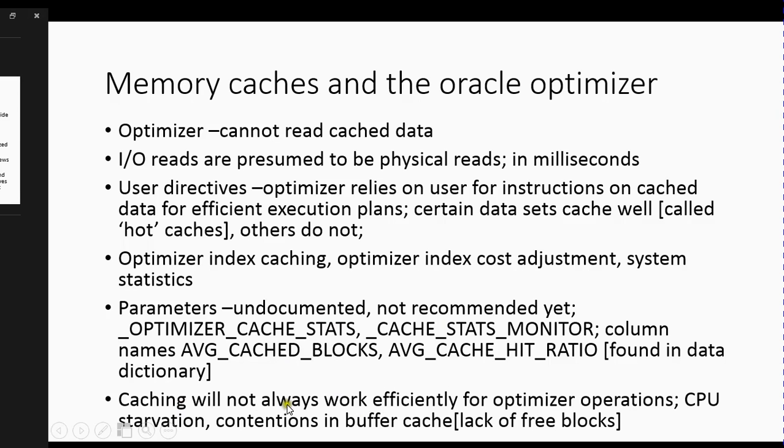And this is a very important point here. The caching will not always work, right? Which are for the optimizers. So again, going back to what I was saying earlier, these are some of the things that you're bound to experience if you rely on caching. You're going to have CPU starvation.